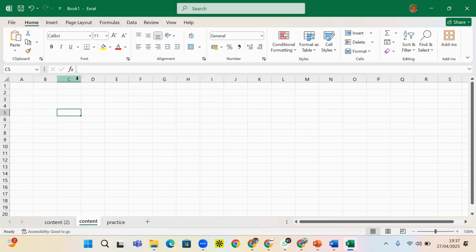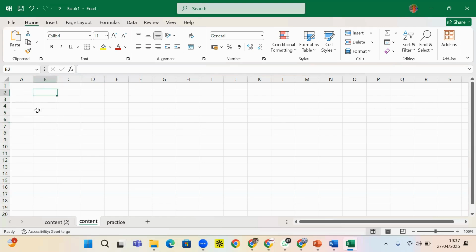So the name is C5. Just like saying 5 Genesis or Genesis 5. Genesis 5 is more like a name. But when we say 5 Genesis, it means we have 1 Genesis, 2 Genesis, 3 Genesis, right? So that's how to name cells. We name cells using the column heading and the row heading.